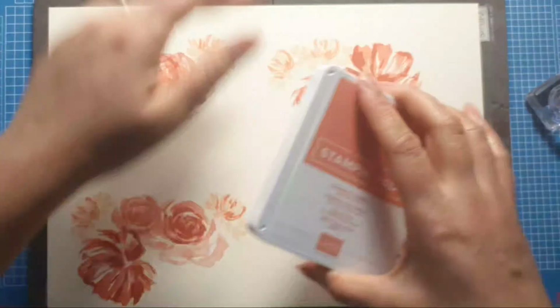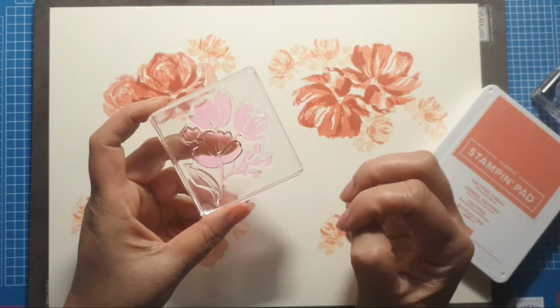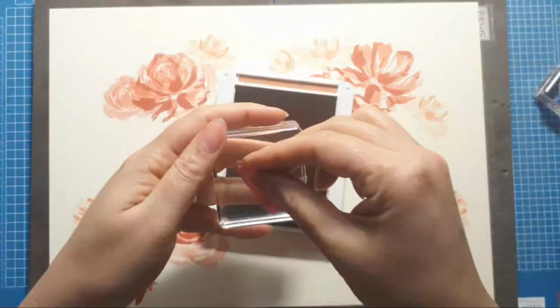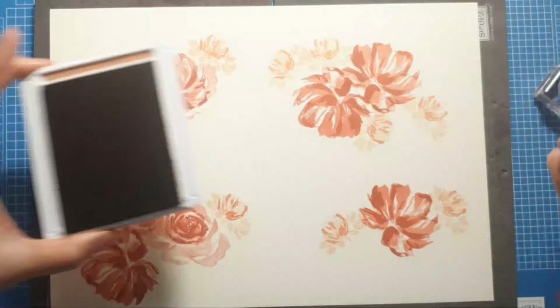So let's have a look at this image here and see if there's any way that we can dissect or just partially use any of these. Or we just go, you know what, let's use this one because it's easier. I find this stamp is so much easier to fit in around things.